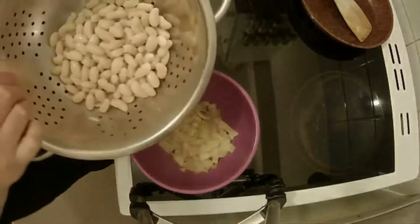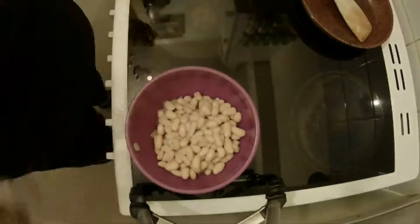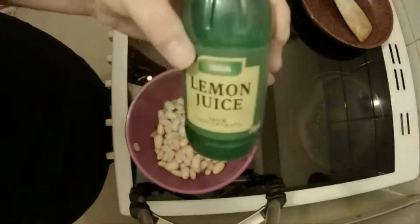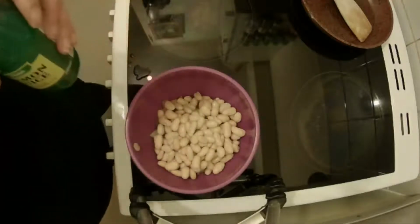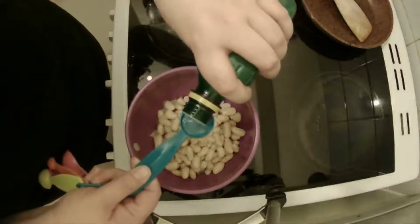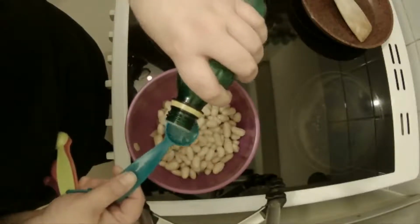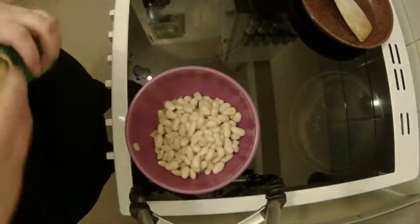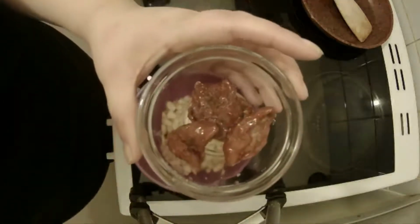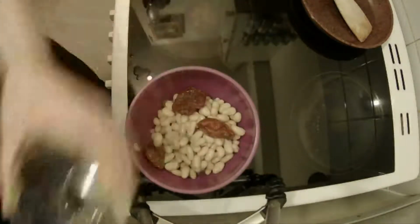And then we're going to add one tin of cannellini beans, which have been drained and rinsed. And then the juice of half a lemon. I cheat with the lemon juice, and it's 3 tablespoons equals 1 lemon. So I'm going to put 1.5 tablespoons, so that's half a lemon. And then we're going to add 30 grams of sun-dried tomatoes, which have been in oil, hence why I wasn't using the oil in the frying pan.